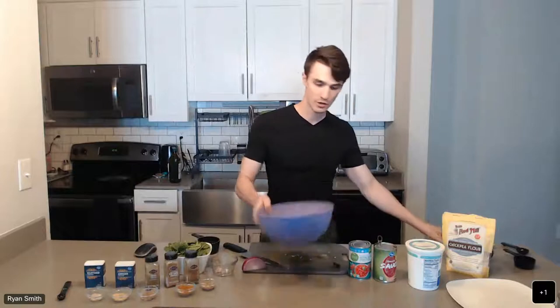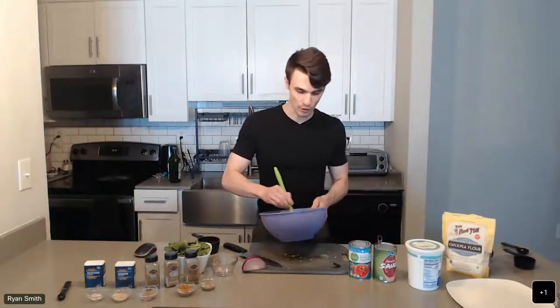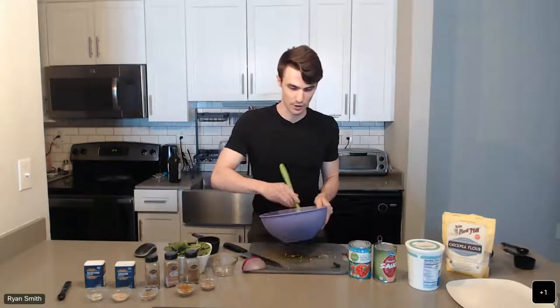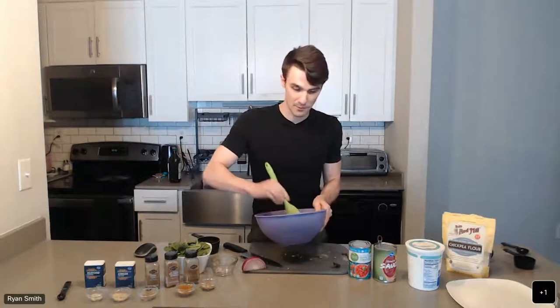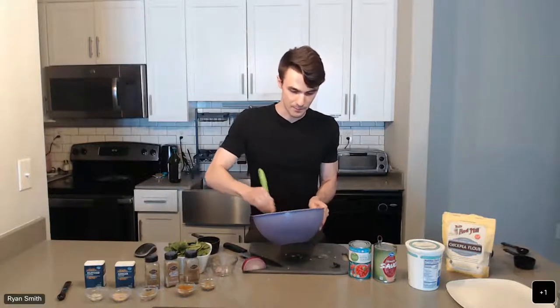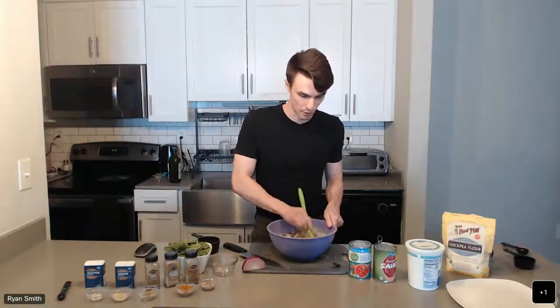So in your mixing bowl, you've just got these ingredients. What you're gonna wanna do is just stir to combine. Now the yogurt and the oil, as I mentioned, are kind of our wet ingredients. And as I'm stirring, you can see how dry that flour is. We wanna make sure that the oil and the yogurt are coming into contact with the flour. Of course, we're trying to distribute and break up the onion and the jalapeno as well, and the spinach that we chopped up in there, I forgot about that. But really stir it around so that the flour gets a little moist.